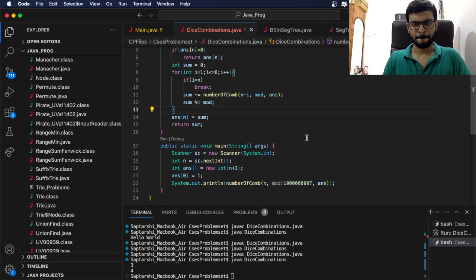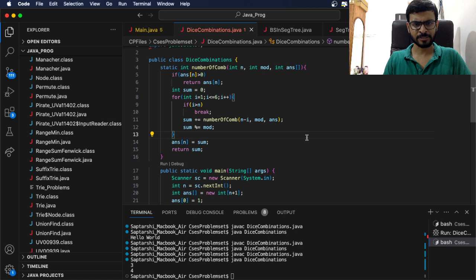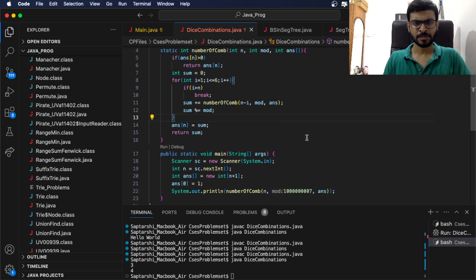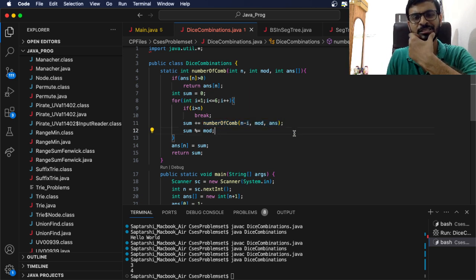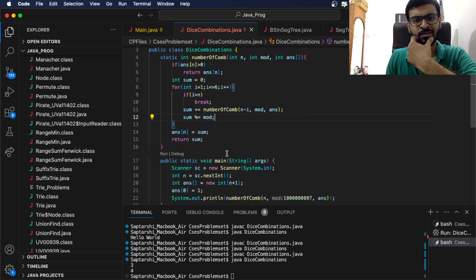We are not consuming much space, but okay, let us see. The number of combinations should be calculated at the end only. If i greater than n break, return answer n.